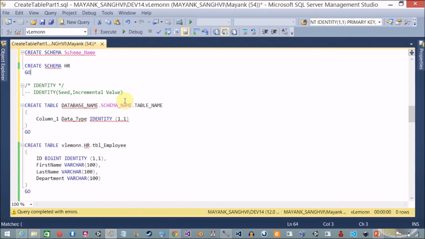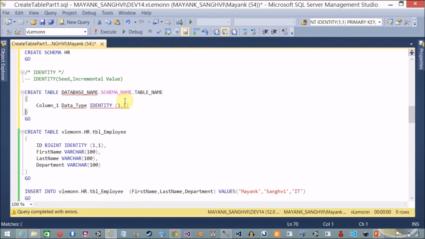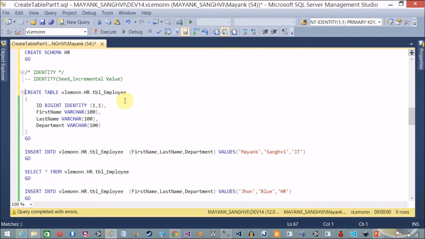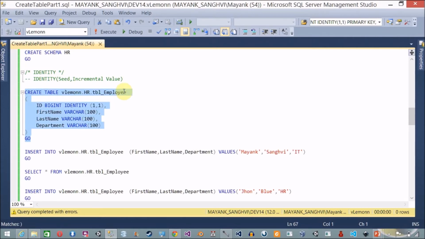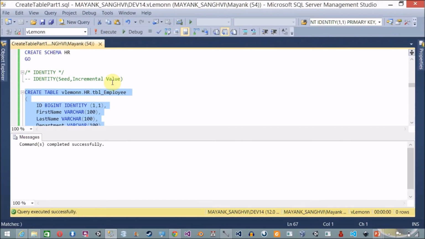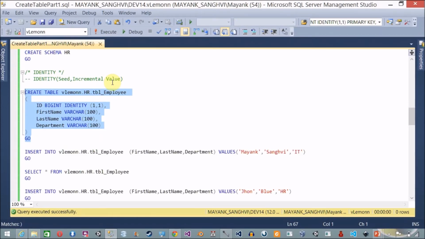Something is wrong here, so let me quickly remove this. I am going to perform some cleanup. Okay, it looks good now. Now we are going to create our table_employee inside our HR schema. Execute this command and our table is created successfully.